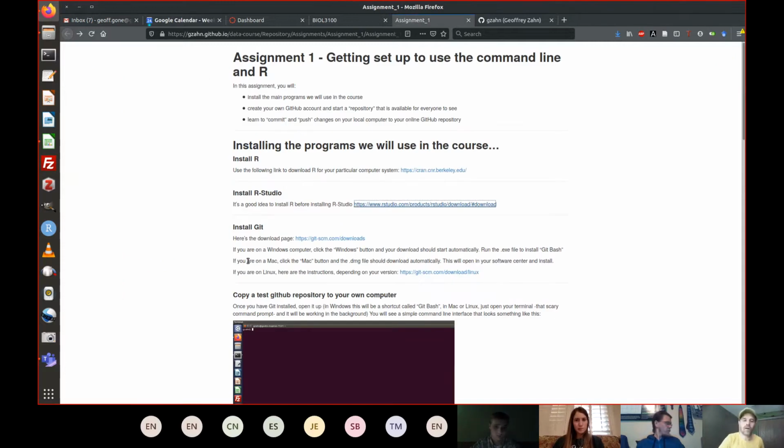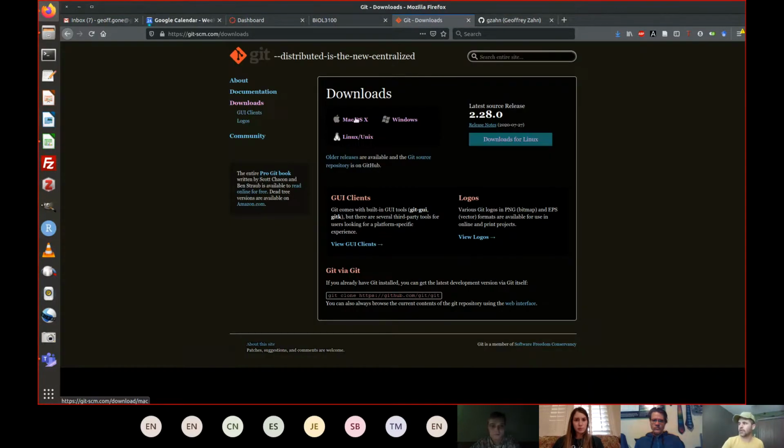Now there's one more thing for Windows people to download, and that's Git. If you're on Mac, it's probably built in already into your terminal. If you're on Linux, it's already built in, but click on this install Git, and here it is, Windows, Mac, and Linux.